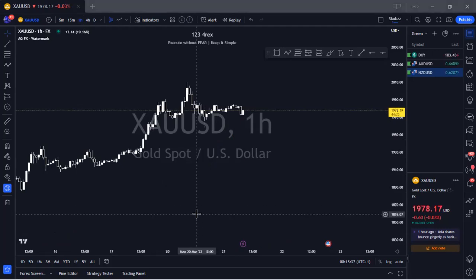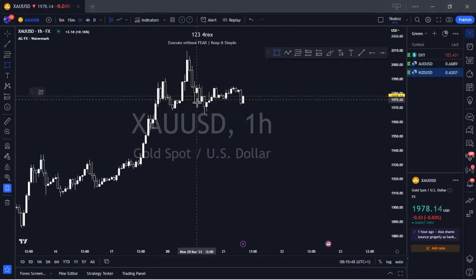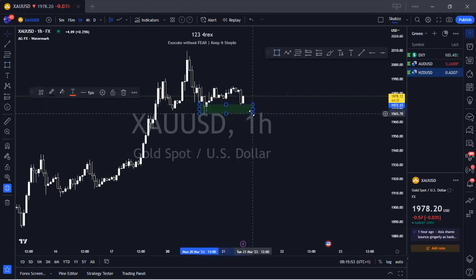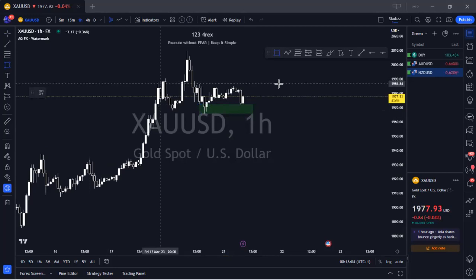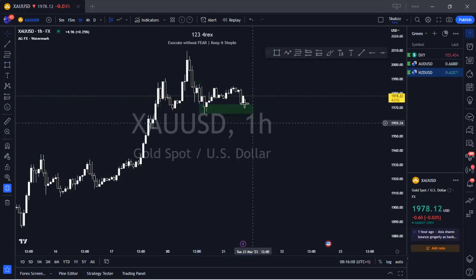You said price created a higher high, a higher low, but for it to create another higher low... No, that's not what I said. I am saying price has not broken any higher low yet. This was the last higher low, and price has not broken it yet. When I was teaching you market structure, I said that in an uptrend, when we break a higher low, that's when we have a shift in market structure. As long as we don't break it, maybe you can say we're ranging in this time frame. But since price has not broken the higher low to the downside, we have not shifted to a bearish market. It's not me saying it. It's basically the rule of market structure.